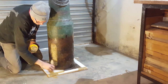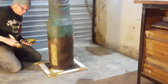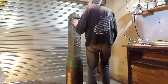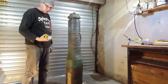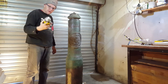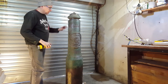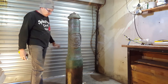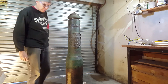And then while I'm at it, I'll just give the collar a light coat of wax as well. And then the last thing I need to do, this upper section, I'm just going to give it a good coat of this Easy Release 200 just to make sure that the silicone releases properly once it's all set. And come to think of it, I must actually wear a mask for this.